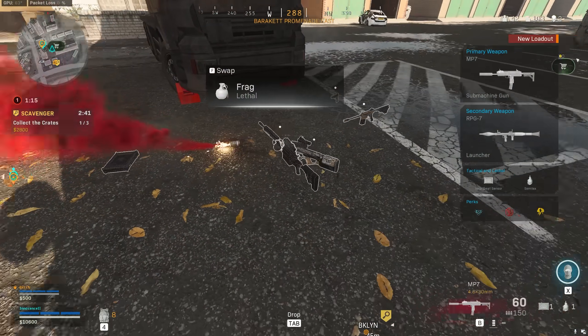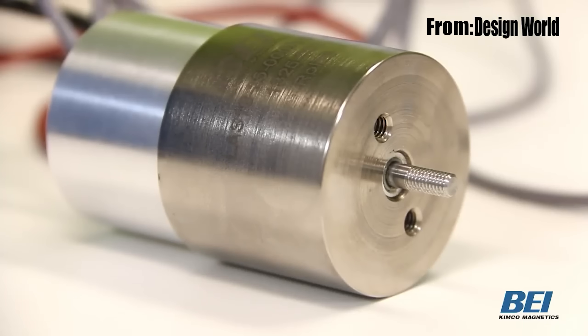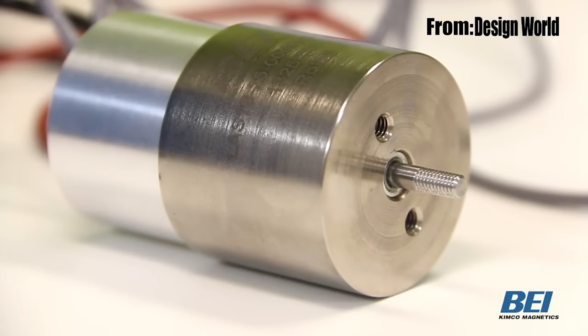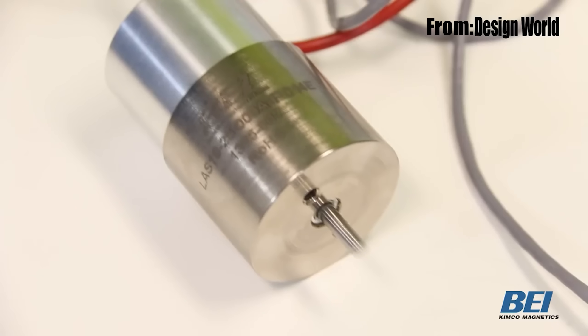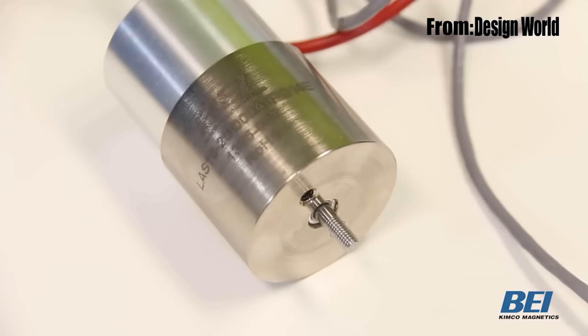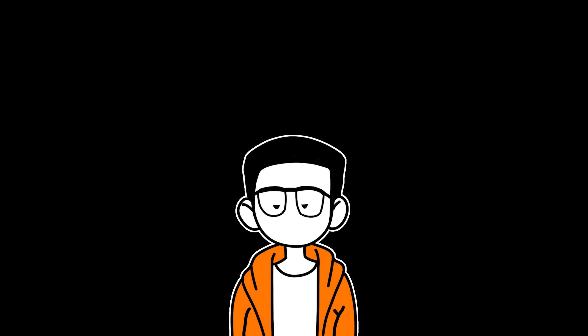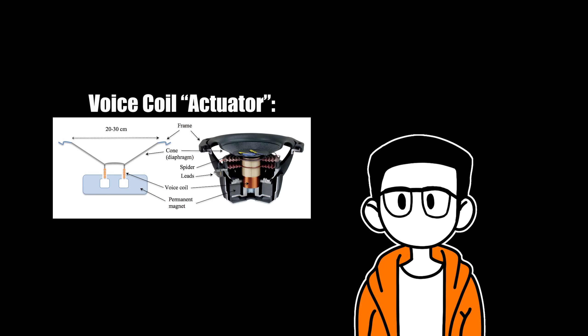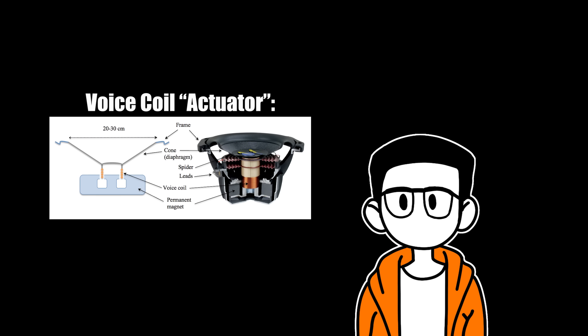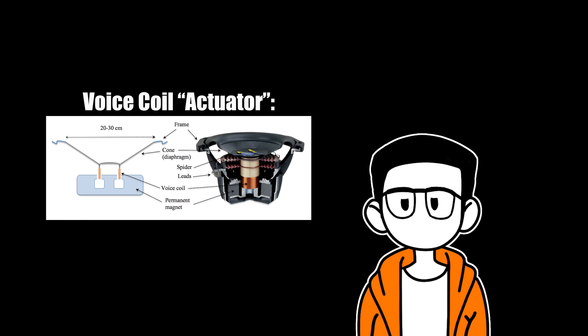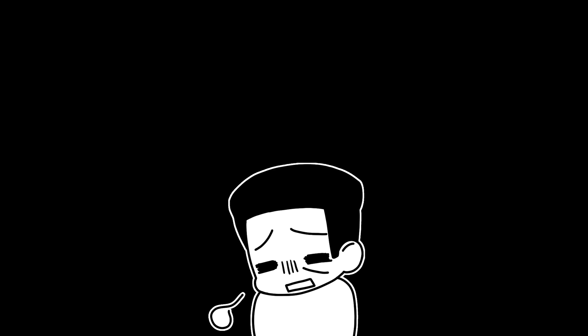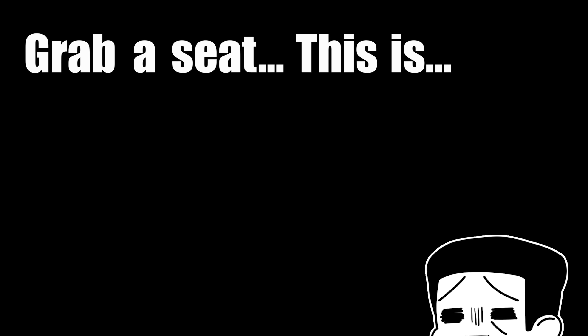Now enter voice coil actuators, which is a vibration technology so precise that it was originally developed to be used in speakers. Yeah, it's precise enough to replicate sound, hence the name voice coil actuator. That fact in and of itself is enough for us to have a little bit of fun in this video. And by fun I mean grab a seat—this is gonna be a long haul.